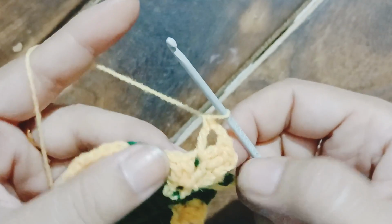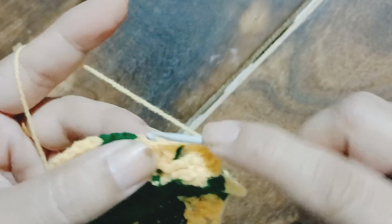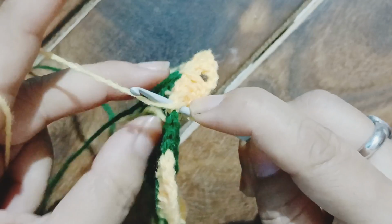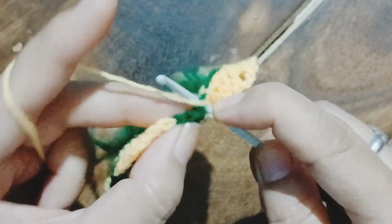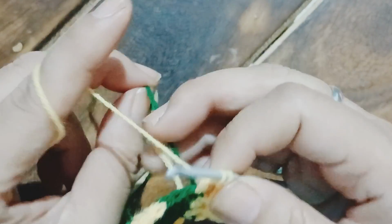We have to be careful where our pattern starts and ends. That's the point where it's likely to make mistakes. Here I am working double crochets on top of the existing double crochets. This is also going to be with the yellow yarn, and one chain space of the green yarn has to be worked with yellow. Now I'm going to stop there because I need to change my yarn color to green.